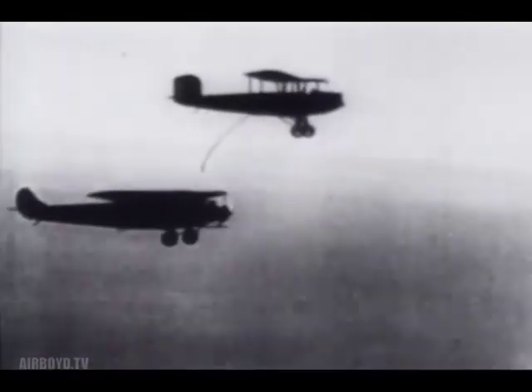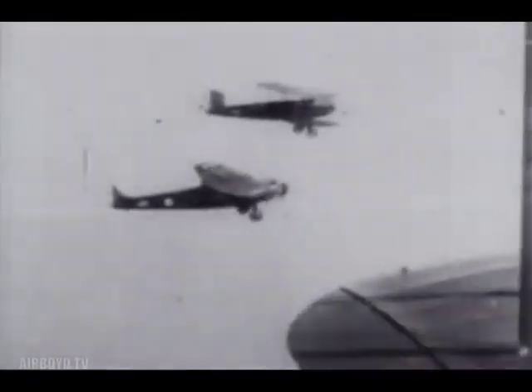In 1929, Air Corps flyers established an unofficial world flight endurance record in another tri-motor Fokker named the Question Mark. Using a mid-air refueling technique developed in 1923, aerial fuel transfers were successfully accomplished 43 times, nine of which were performed at night. The Question Mark, commanded by Major Carl Spatz and including Captain Ira C. Eaker and Lieutenant Elwood R. Quesada among its crew, stayed aloft for almost 151 hours, landing only after one engine began to give them trouble.